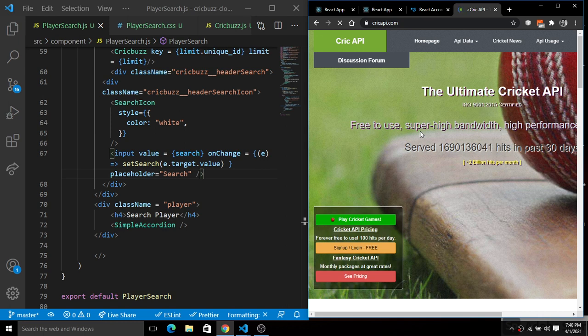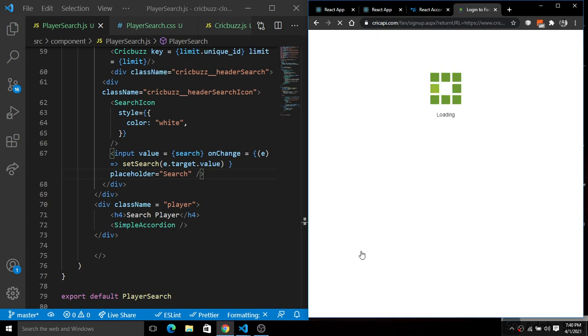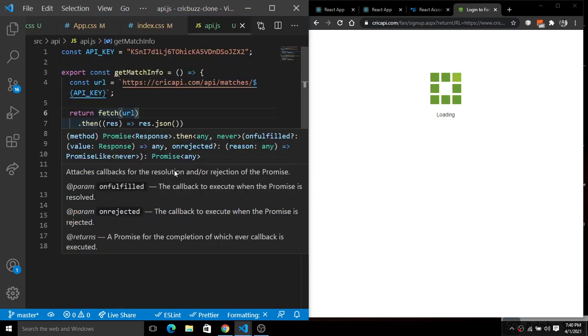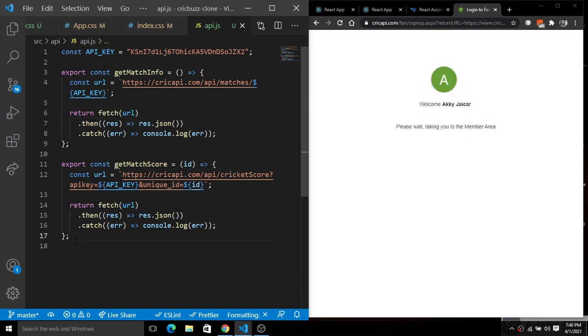You guys have to simply log in there. First of all, you have to sign up, and then you have to log in, and then it will generate an API key for you guys. And when you have an API key, then you are good to go to implement all the features of the Cric API that we are going to implement here. So we are going to use an API for the player statistics. So I will simply open the Cric API. So we have an API file here, and here we will get all the player statistics, because I have already logged in there.